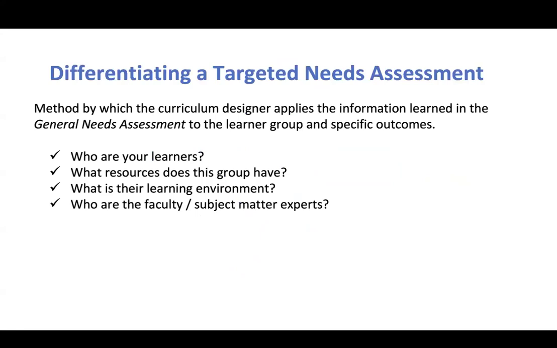Differentiating a targeted needs assessment. The educator will move from a general understanding of the concern to understanding the specific learner group. To do this, an educator will need to assess the learner and their learning environment. Also, identify their resources, some of which could be: have they had any previous education on this subject? What certifications or credentials do these learners hold? If these are staff members, will they be reimbursed for their educational time, or will they be given educational credits? Will the staff be on the clock, or maybe awarded CEUs or trauma hours for participating?